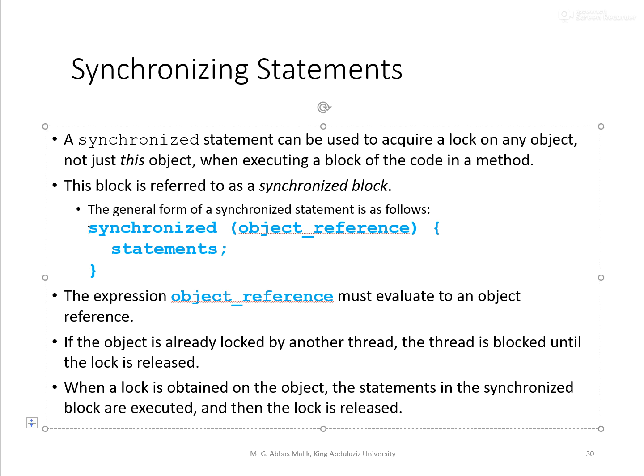You can use this syntax. Synchronized, which can be anywhere inside your method, takes as argument a reference to an object, and then you have a couple of statements, and you close the braces again. Anything inside, all of these statements, however many they may be, will be treated as a critical region of code.